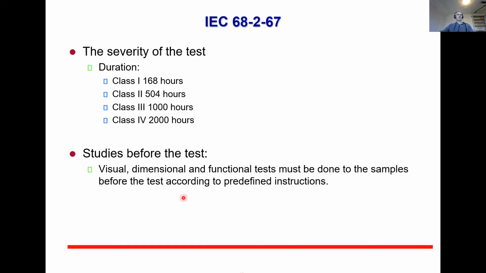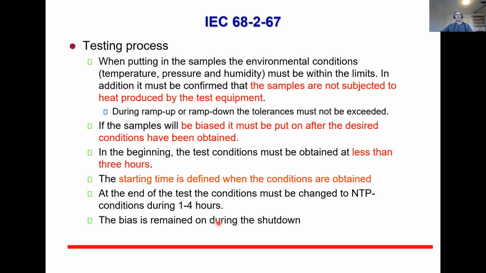Before the test, you should have the normal visual, dimensional, and functional testing. You need to record how your system is working, what the dimensions are, and so on. Maybe take a few photos of how it looks, and then you start the actual process. So here is the testing process itself.